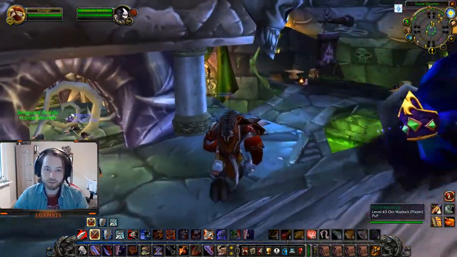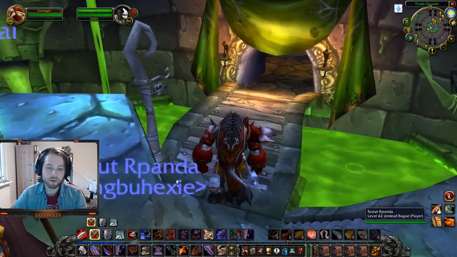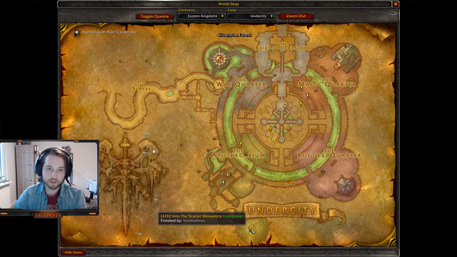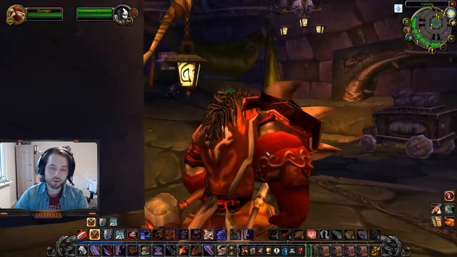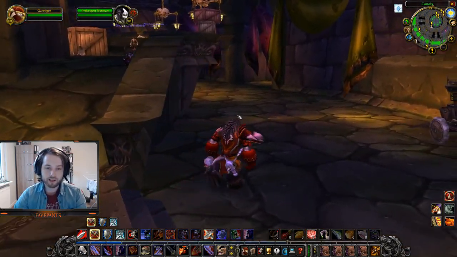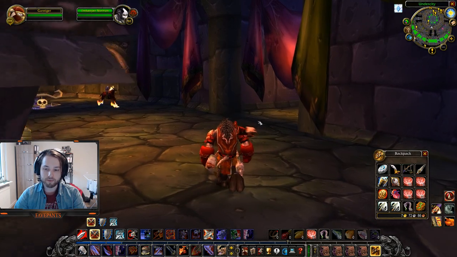So first thing we want to do is head over to the quest mob. We can find them here in the Apothecarium in Undercity, of course. And then let's see what will happen.